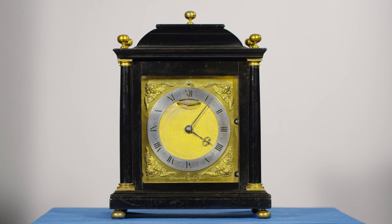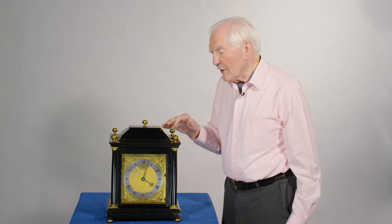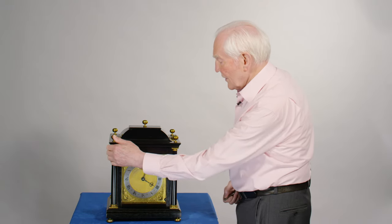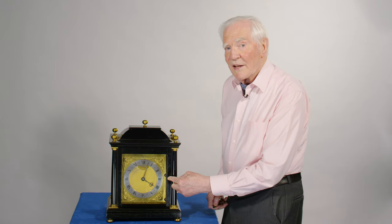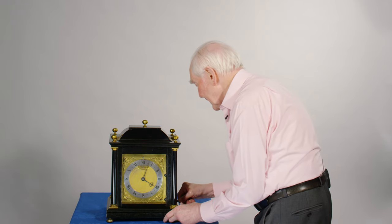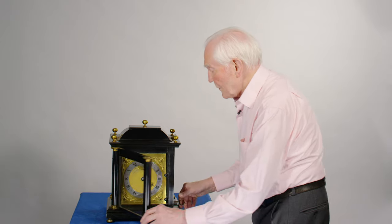This is a spring clock, of course, but it's different to most spring clocks because the case itself has an opening door. It's hinged on this side, so you'd expect to see a keyhole here, but it hasn't. The keyhole is hidden round the side here, and if I put the key in, the winding key, then I can open the door.